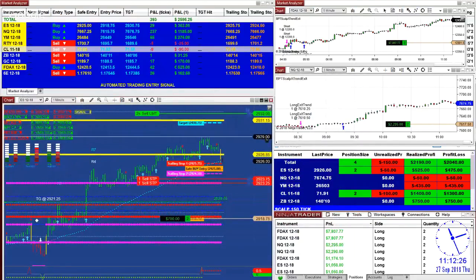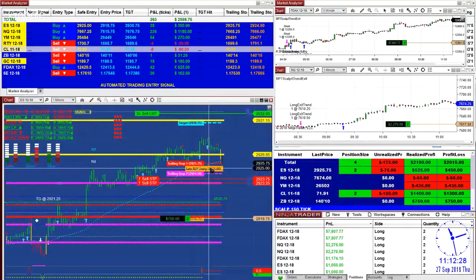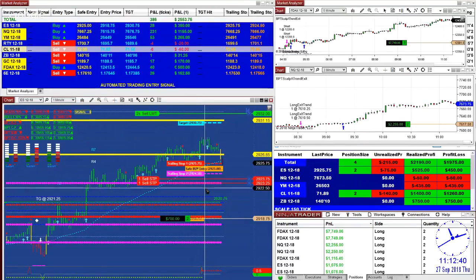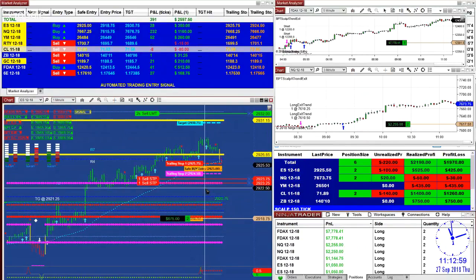So the eyes are on the ES. If the ES is able to stay on those levels, or if it breaks down, that means we're going to have a new signal. Very straightforward. That can really filter 75% of your bad trades. When the signal comes out, let the auto trade take the trade, and then you can manage it, or you can turn on the fully automated trade and call it off.